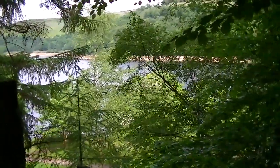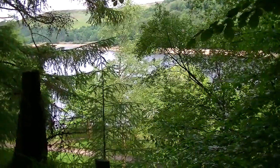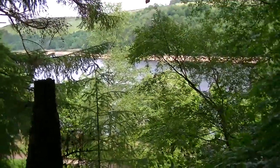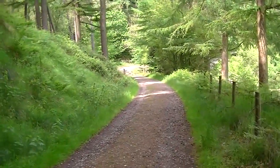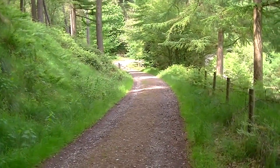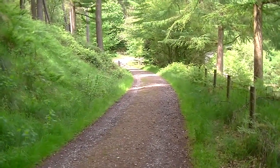I don't know if I mentioned before, the car park was really chockered, and I just managed to get a space in the overflow car park. But most of the people are cycling. I've only seen a handful of people actually walking. So we're just going down here now. I think we've just got to go through this gate, which will be on the main road, then turn right on the main road.